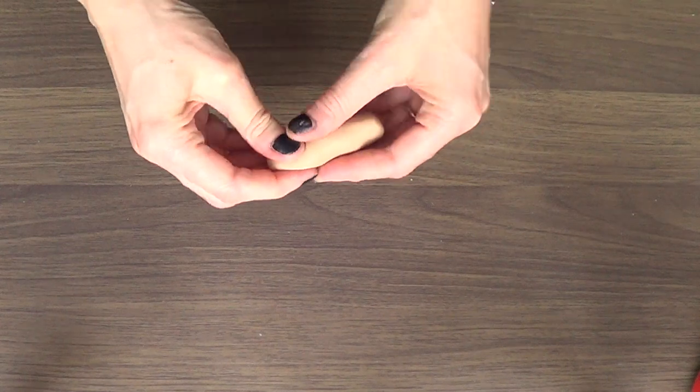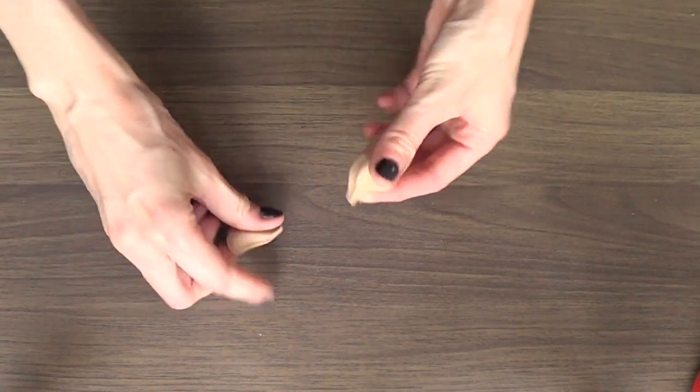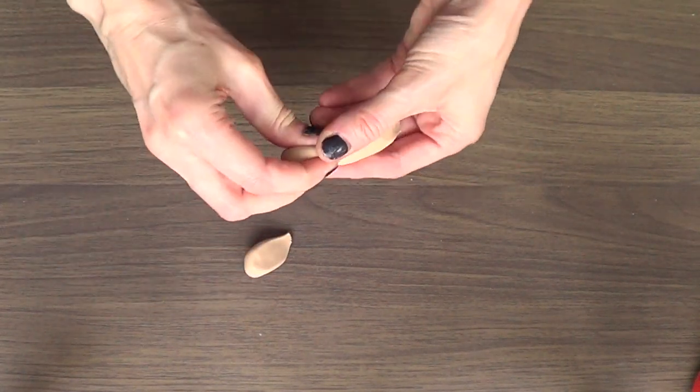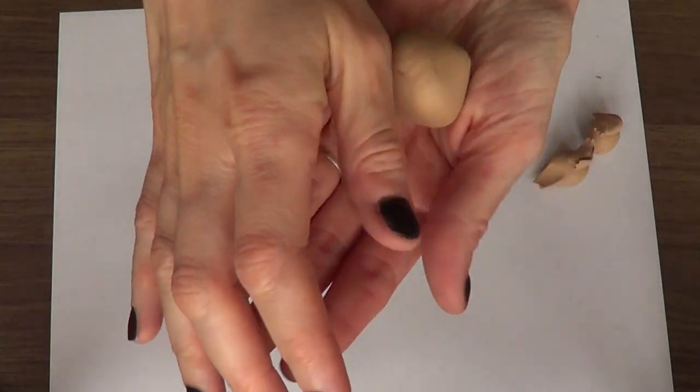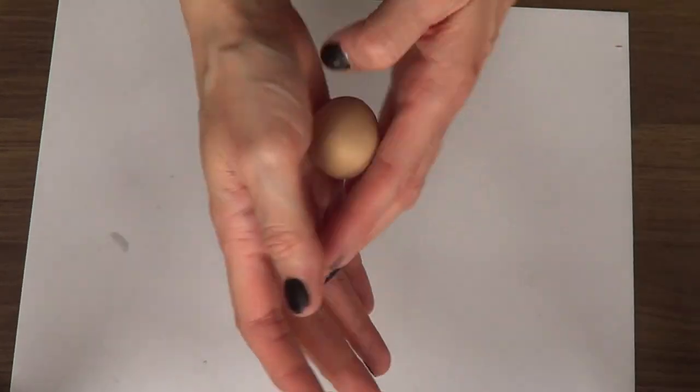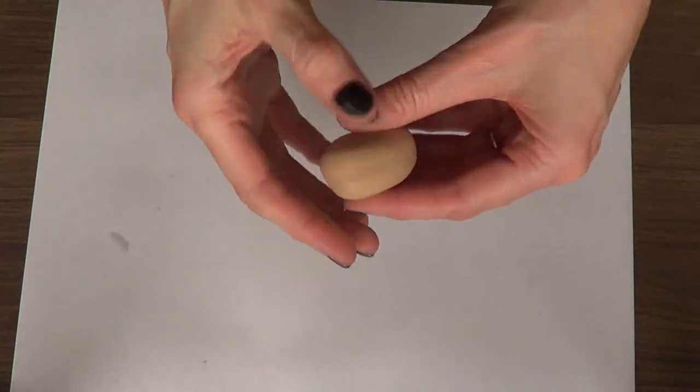The first thing I'm going to be doing is working on my piece of clay and making a candy-shaped figure. You can pretty much do whatever shape of candy that you like, and I found it easier to just work with three pieces at a time—two of them kind of the same size and then a bigger one which is going to be the middle part.